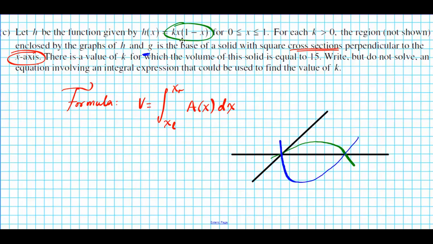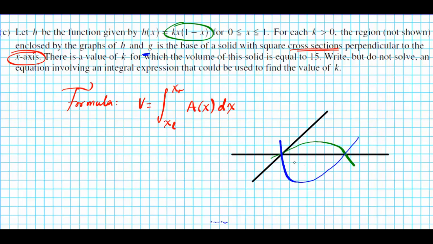Okay, how do we know? If you take a look at this function right here, this is a quadratic function with zeros at 0 and 1, and k is greater than 0, which means that your parabola is going to be facing down, because when you distribute this kx to this negative x, you have a negative x squared, and that's going to be a downward opening parabola. Okay, just like f, it's just that it's slightly different.